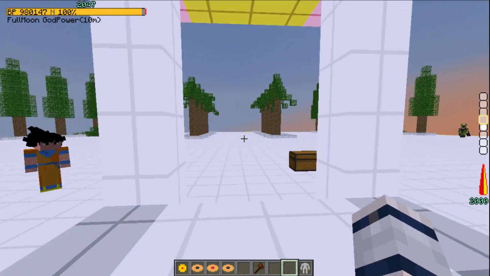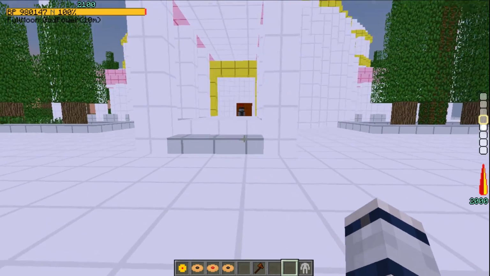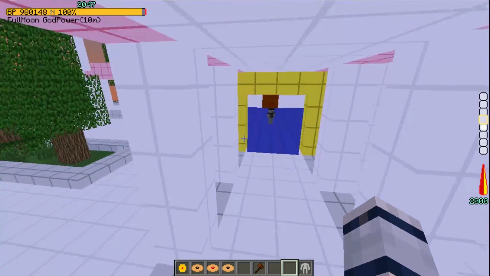Apparently there's a full moon right now. And the question is, am I actually able to go full moon? I don't think I'm able to go full moon when I'm actually in this form. It says there's a full moon, but I don't think there is a full moon going on right now.